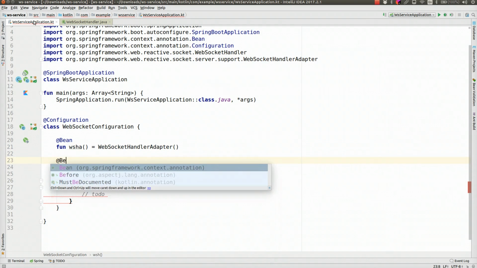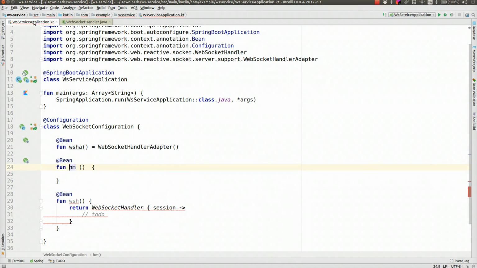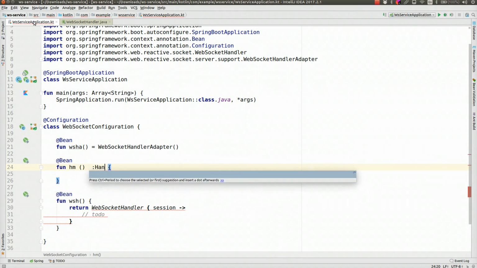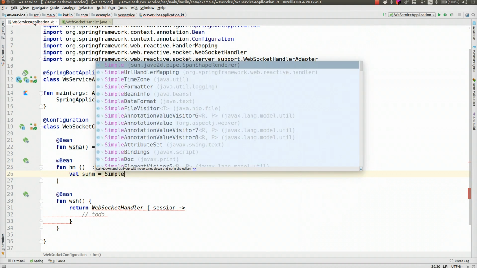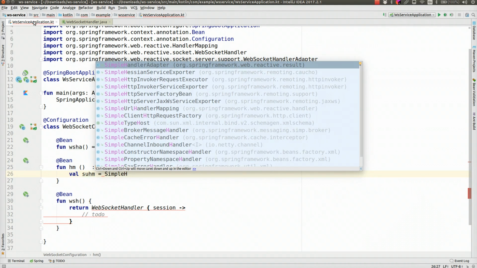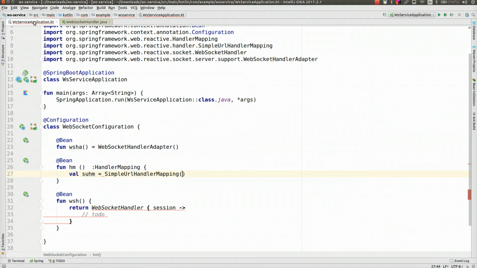And then we need a handler mapping, right? So fun handlerMapping equals HandlerMapping, and the handler mapping is an object that's designed to tell Spring, the web runtime, what components are mounted to which endpoints, right? So SimpleUrlHandlerMapping.